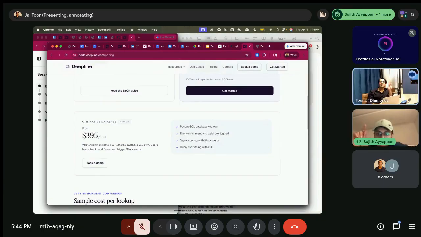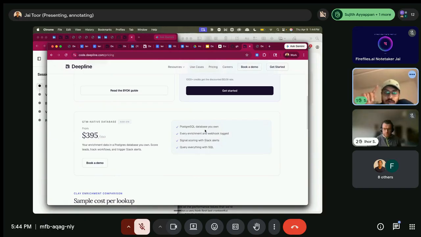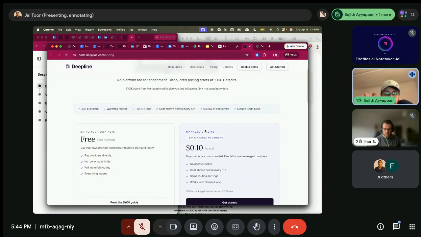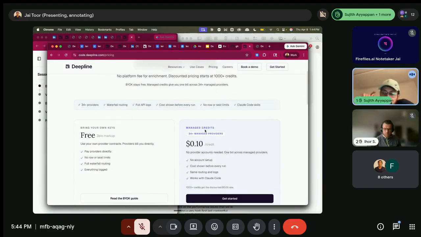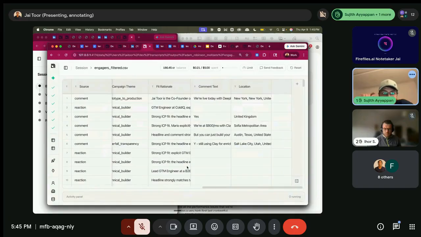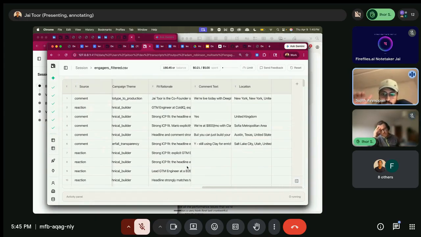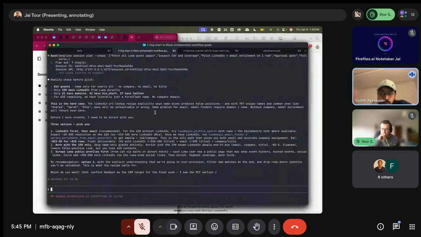One more. Yeah, sorry, Sujith, go ahead. Yeah. So I wanted to discuss a couple of use cases. One is I wanted to find posts and comments from LinkedIn, not using keywords, but using, say, pain points or situations. So this is one. Second is once I find a good signal, for example, from Toor, I found one signal, I want to scrape Toor's last 1 year of relevant comments related to my situation, and future comments. So these are the 2 use cases. So if you can help me.